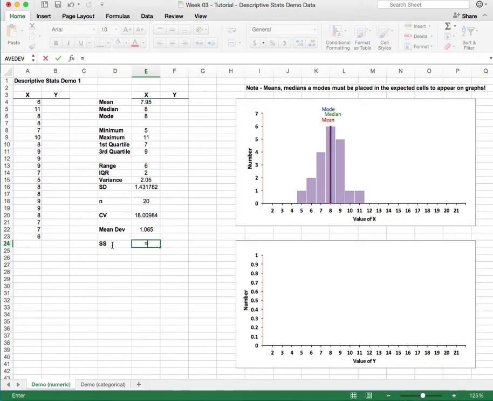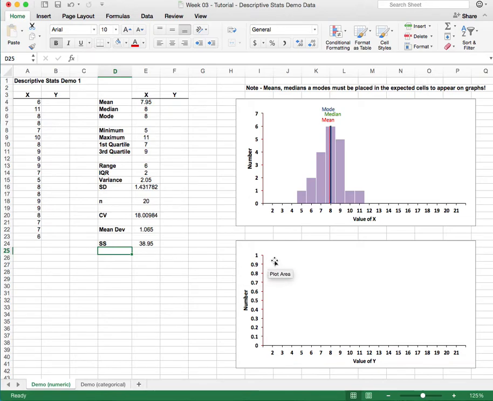So to get Excel to calculate the sum of squares for you, this is deviate squared right here. Again, we need to get all of our numbers in here. You could select a range where your numbers are, or if you notice where it says number 1, number 2, you could enter a string of numbers in here. That's going to be quite time consuming, so I don't really recommend that you ever do that. Just select your range where you have your values, but that's another way that you could do it.